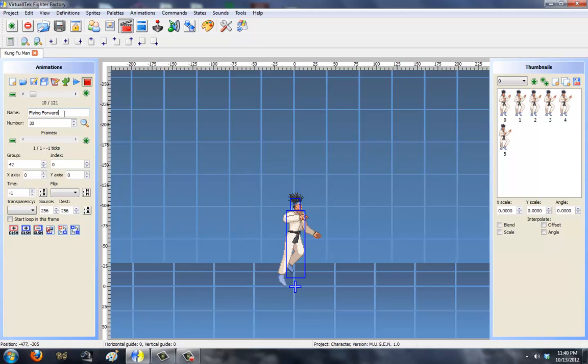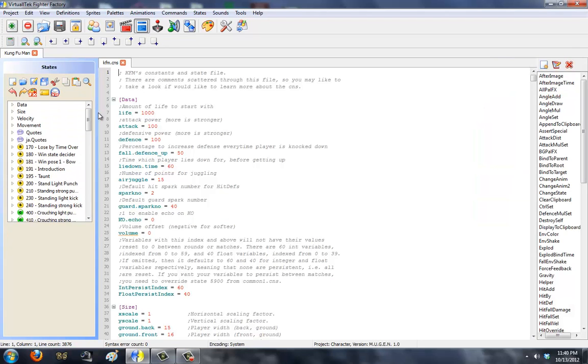So, for example here, this is animation 30. This is a flying forward code. That's what he looks like. Then animation 31, this is a flying backwards code. 32 is flying up, but also doubles as flying down, and also doubles for his flying stance. But you can make as many as you like. You can have a fly turn and everything. And all that stuff. So you can do a lot with it, actually. You can also do a flying guard, I believe. Yeah, you should be able to do that too. But I didn't do that in this video. I just remembered that I forgot that.